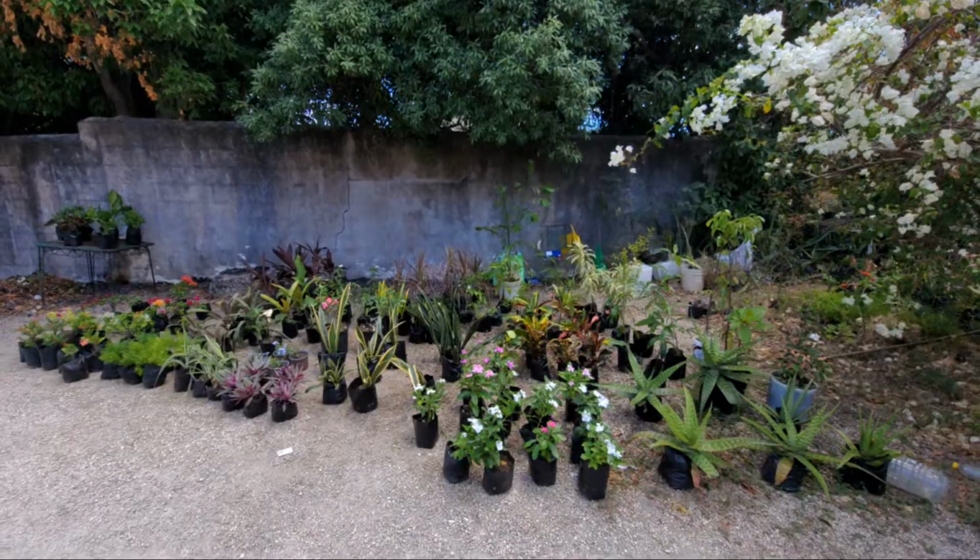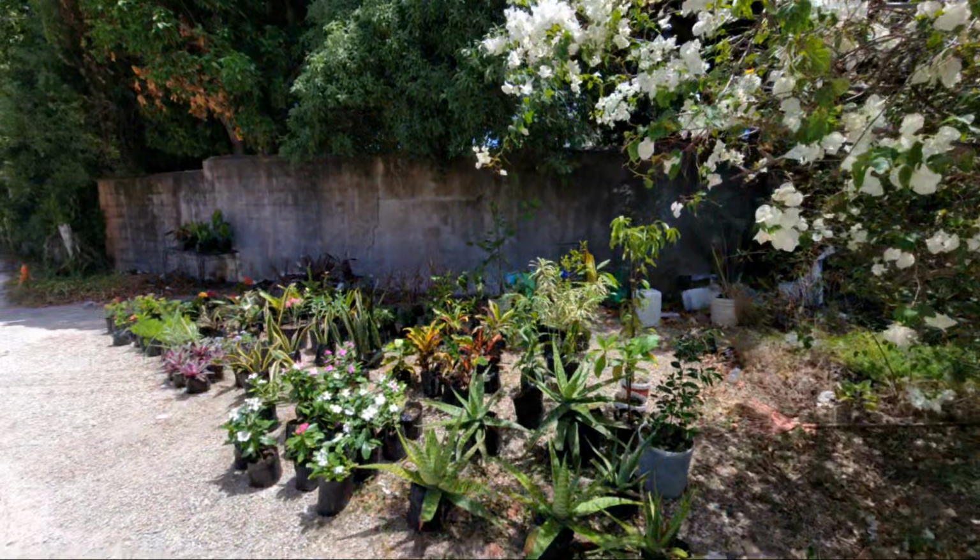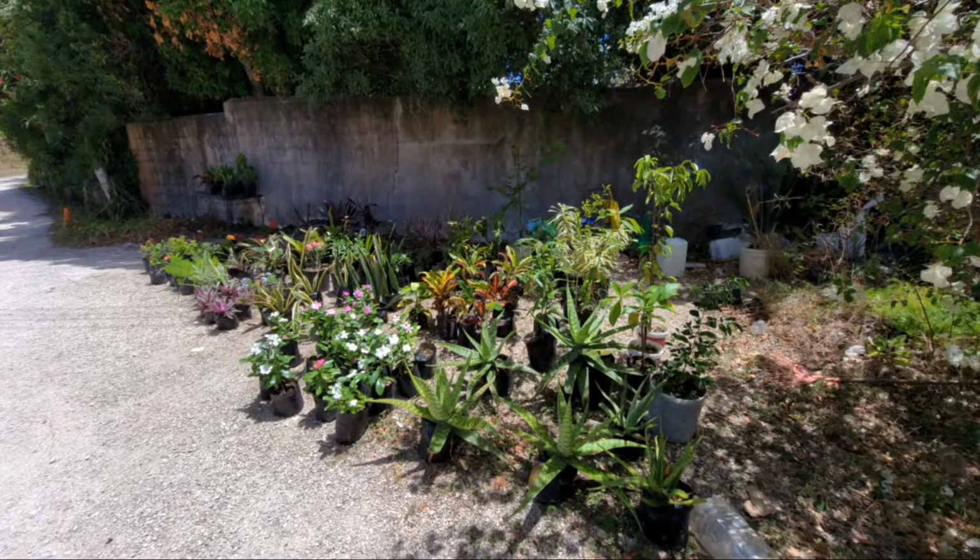I'm wonderful. So this is all your own stuff you grow? This is all my own stuff. I grow from cuttings and seeds. And are all of these outdoor, or most of them? Most of them are outdoor plants.